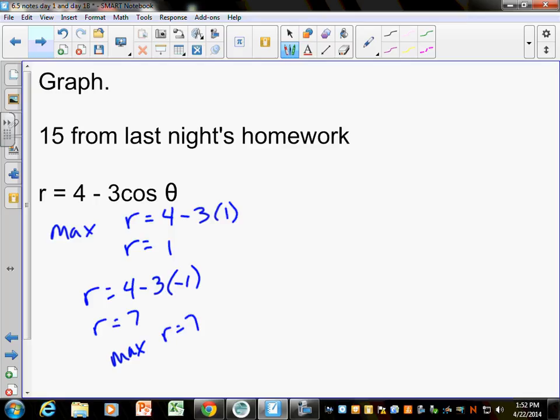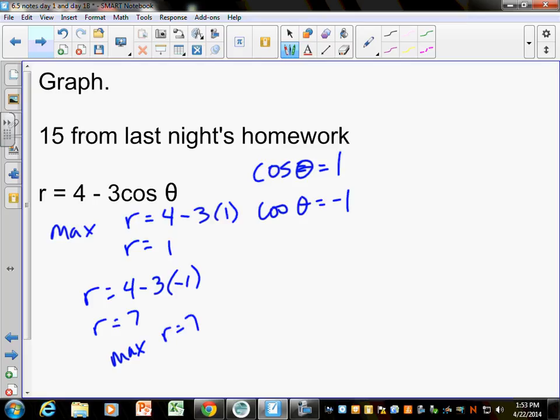How do I know whether I would plug in 1 or I would plug in -1? Well, if it's a subtraction sign, you're going to plug in -1, because it's going to be the opposite of what you think. But it's always going to be either where cosine theta equals 1 or cosine theta equals -1, which means it's always going to happen at either 0 or at pi for cosine. You just need to kind of look at it. There's only two options. It's either going to be when you plug in 1 or you plug in -1.